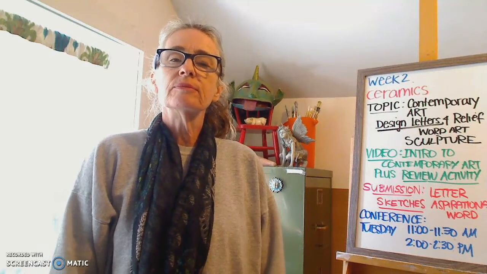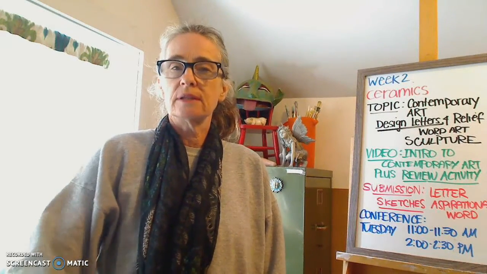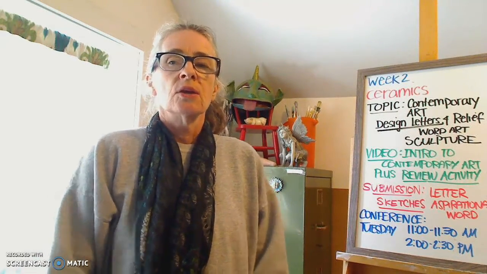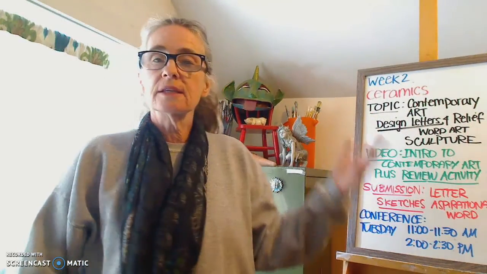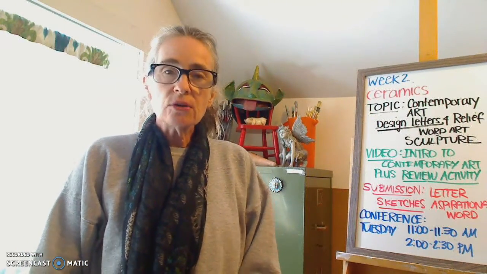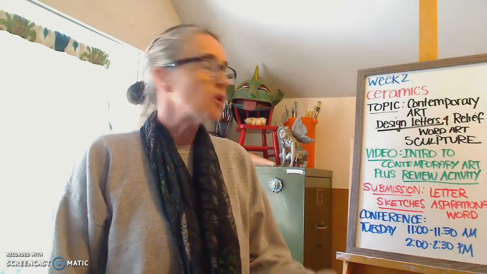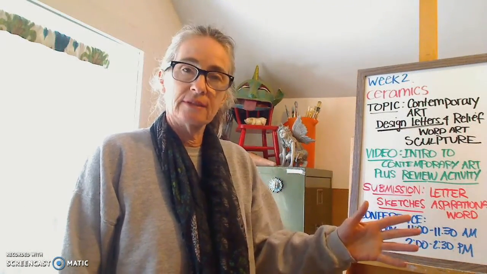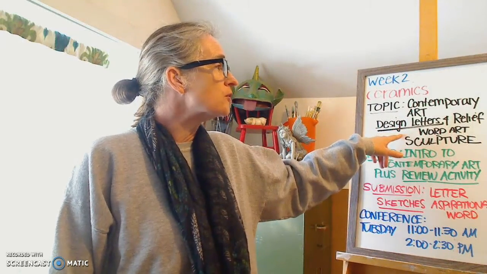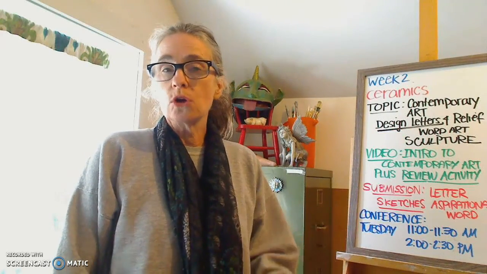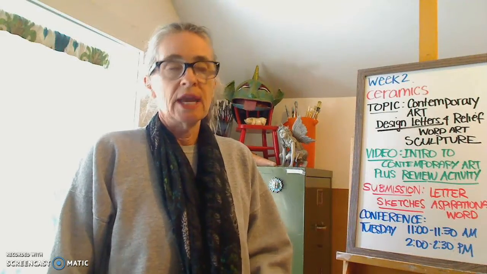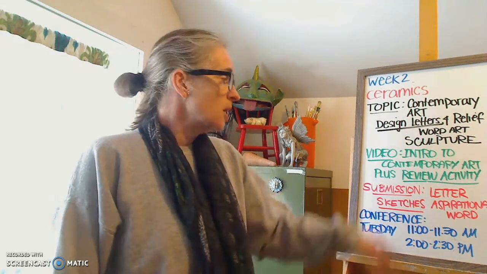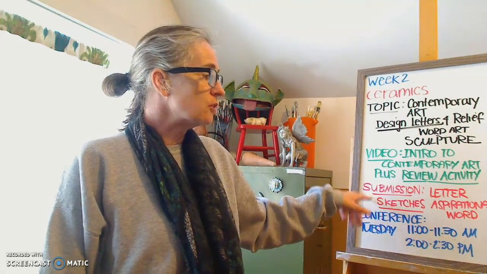So I want to go over the outline for this week and talk about basically what's coming after this week. Okay, so the topic for this week is contemporary art. We have a video to watch called Intro to Contemporary Art, and after the video, I want you to do the review activity. Then you're going to start designing your letters for our word art relief sculpture, and of course, that will develop over the next few weeks. You're just going to start the sketching this week. When you're done with the sketching, you will submit it.